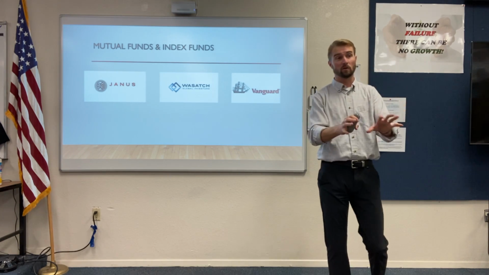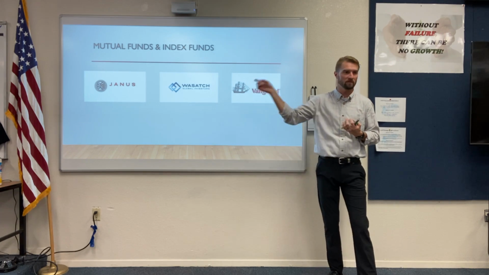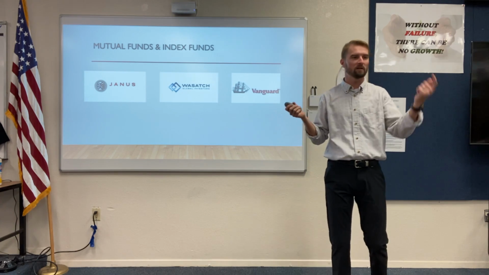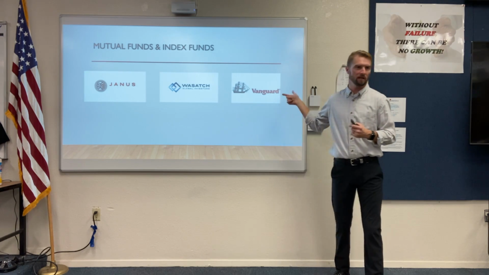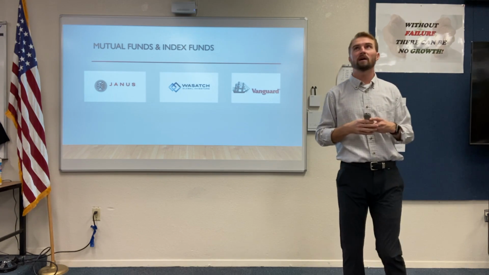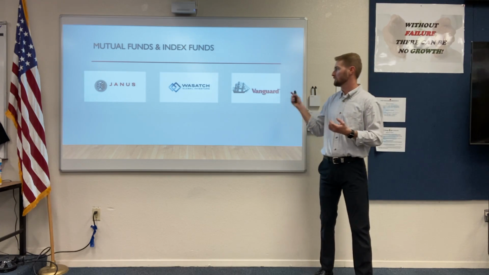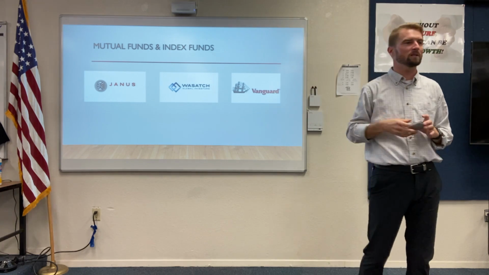Even my kids' school is in mutual funds. It's not in a savings plan, it's in a Wasatch fund. So Wasatch is the company that we use. We've had a Janus fund before, and then we cashed that out and opened a new one, opened the Wasatch fund. I'm looking into Vanguard. Vanguard is one that financial advisors like a lot, at least the ones that I've talked to. So if you're going to get an index fund, that's a good one to look into. That's a very stable company. So those are just some examples of names that you can look up.